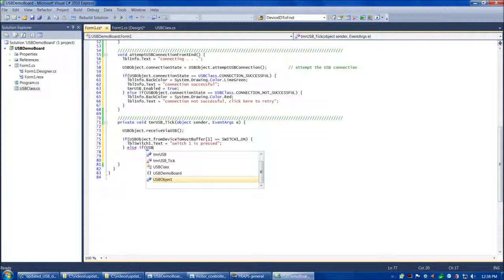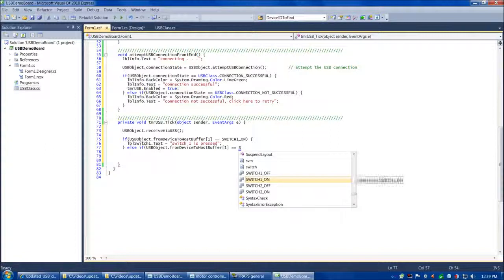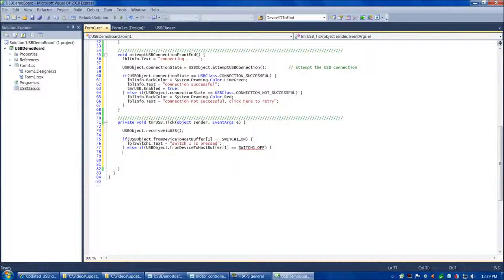Else, if USB object dot from device to host buffer 1 equals switch 1 off, then we'll update label switch 1 text to indicate switch 1 is not pressed. Then for switch 2, we're pretty much going to copy and paste the code from switch 1 and change all the switch 1 references to switch 2.